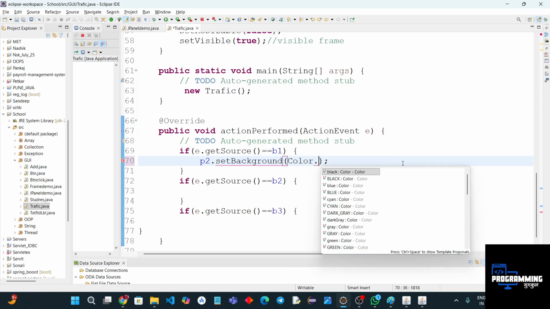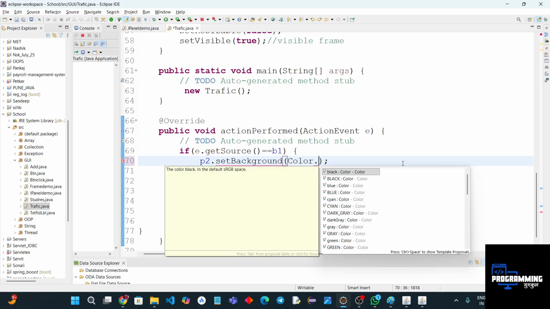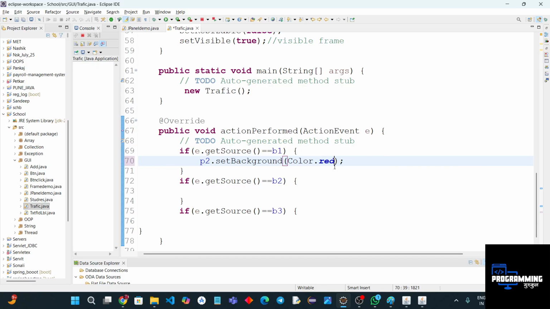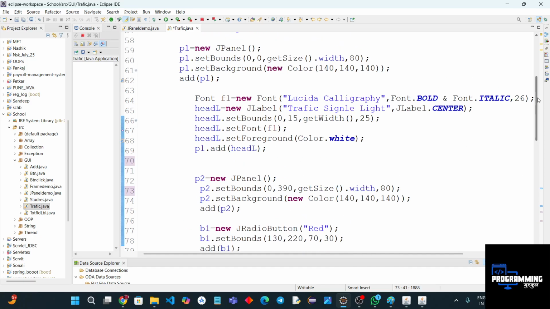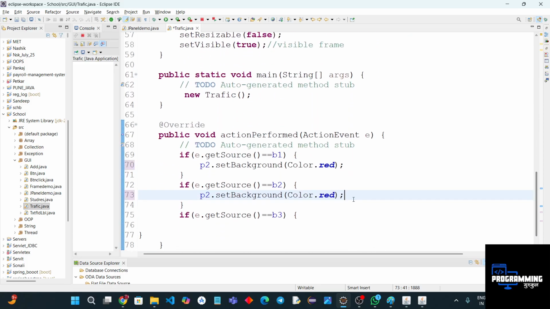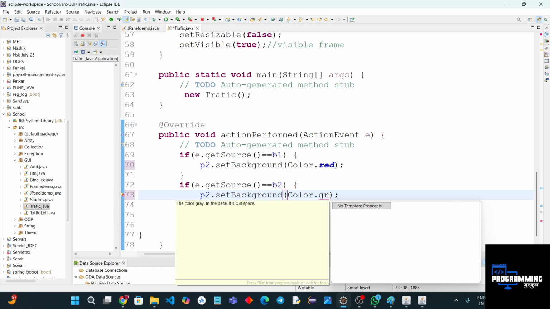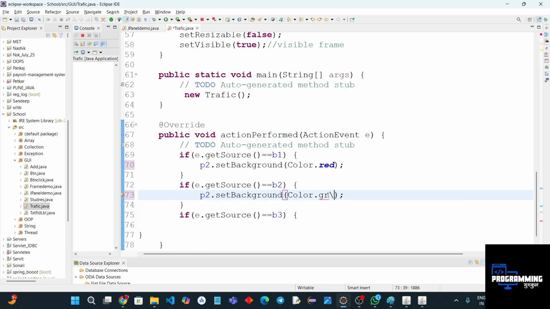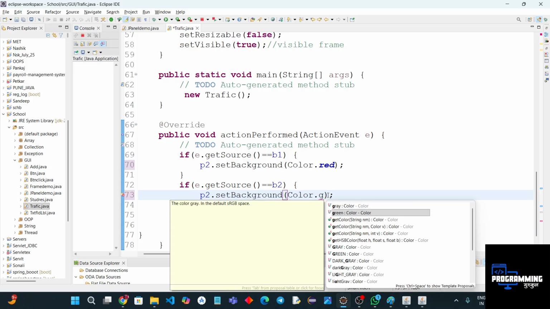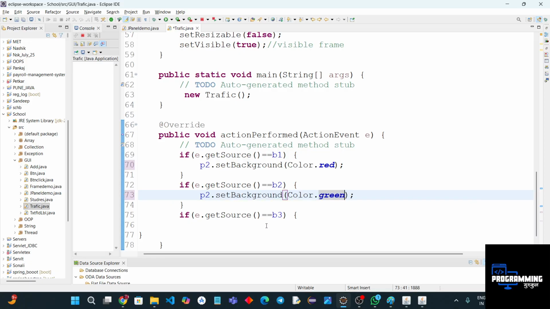Color dot red for B1, since B1 is red. The second one is green, I think. Yeah, green. And the third one is yellow. You can write capital or small, doesn't matter.